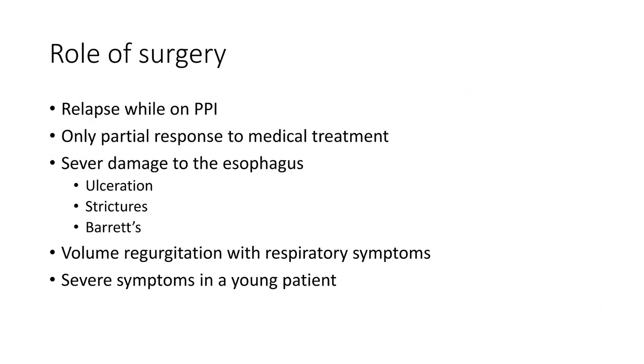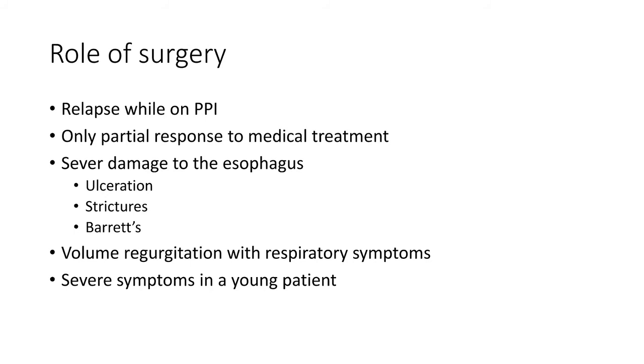And now we come to the role of surgery. The indications have to be clear, and one of them is if the patient responds to the PPIs and then the PPIs are not effective anymore, and despite doubling the dose and diet modification, the symptoms continue. In that case, they will be offered surgery.